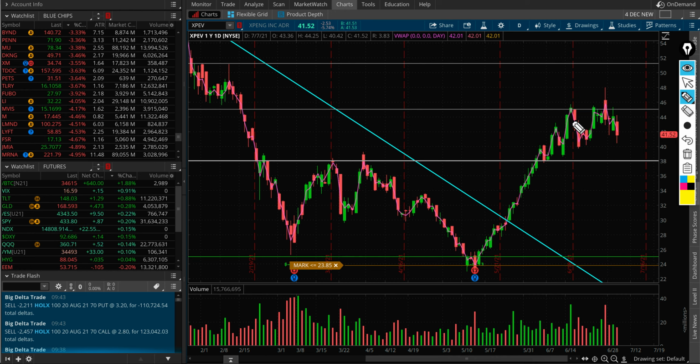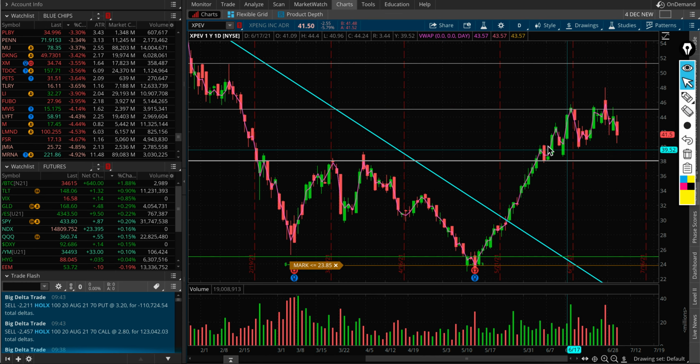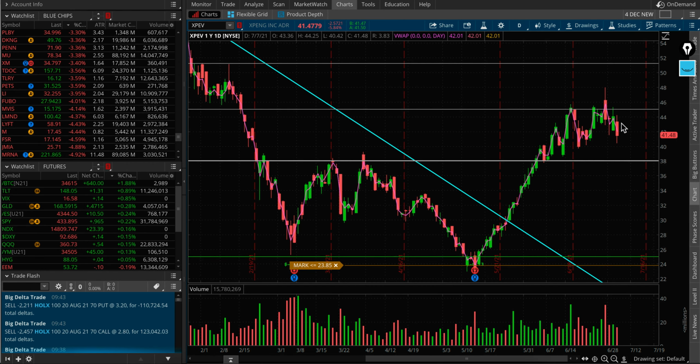Because look at this past action for the past half a month or so. It's been in a sideways move. This is a daily chart, and this 45 level has been a very crucial resistance. It can't stay above it. So from here, $40 I'm watching as a support. Below 40, it has this $38 level as a support. This line right here, which was resistance at these levels, is going to act as a support in my opinion. But if it slips below this 40, then that's not looking good. Let's see what happens for the rest of July, because so far today the stock is down 6% with all the rest of the EVs.